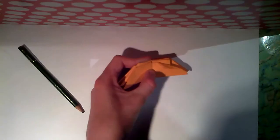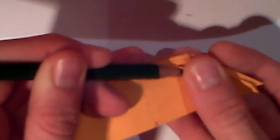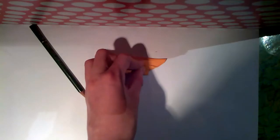and you see you have here 2 layers. Just open here and squash the paper carefully to make the eyes. Now turn the model over and do the same thing at the other side. Here at the belly fold.